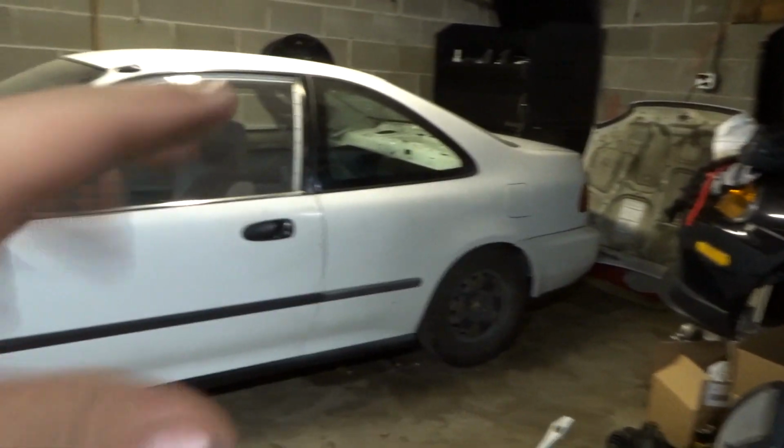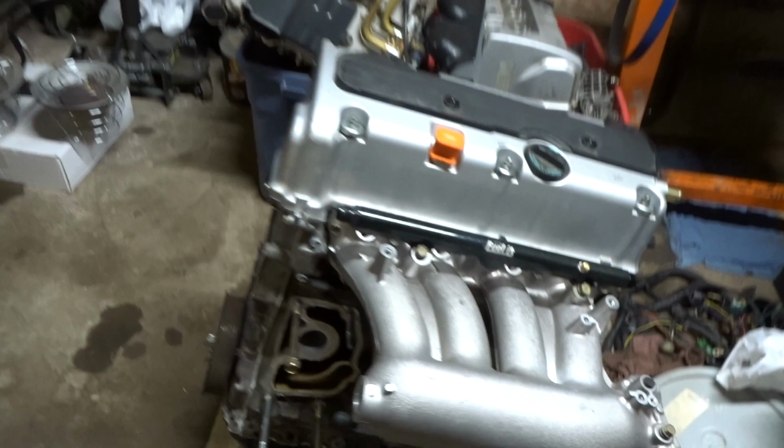Back guys, so as you guys know, we got her home and now she's ready for this. I have been waiting for a long while to install this stuff and I'm still getting parts, so it's not gonna be everything to make it run right now, but it is gonna make it to where we can drop the motor and tranny in. So I'm gonna go ahead and give you guys a little rundown of what's happening.